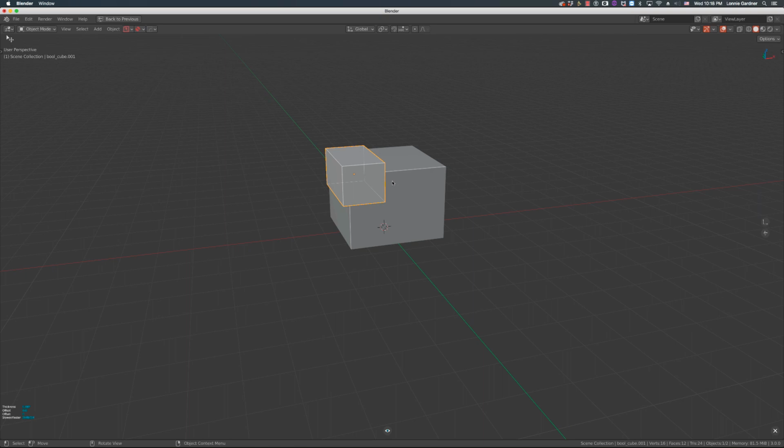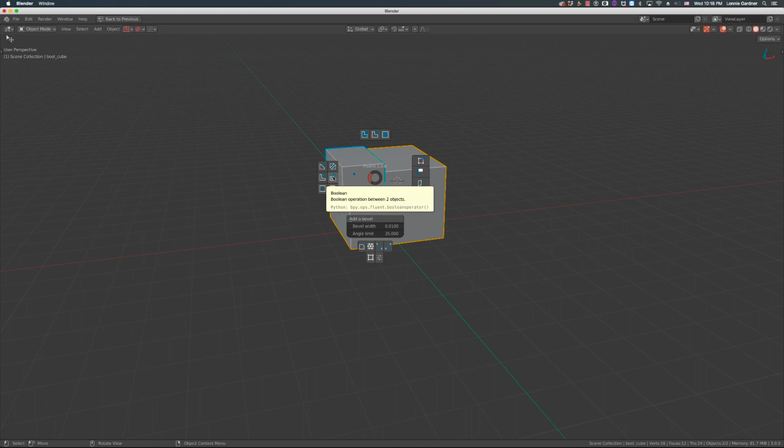Sometimes you get ahead of yourself. So let's just commit this, because no big deal. We know our tools, right? No big deal. We know Fluent. So let's select this, hold Shift, select the other one, pull up our menu, and click the button right here, Boolean. There we go.